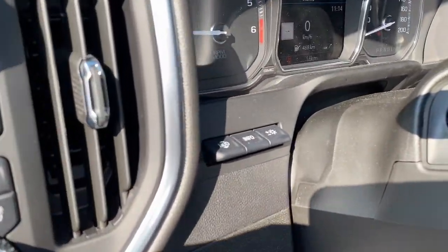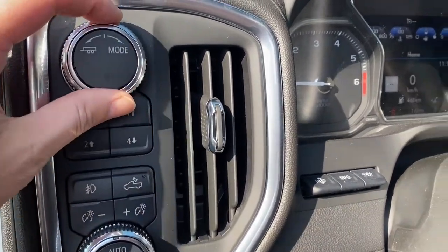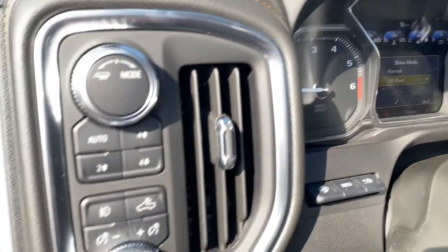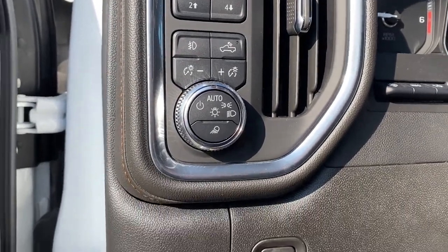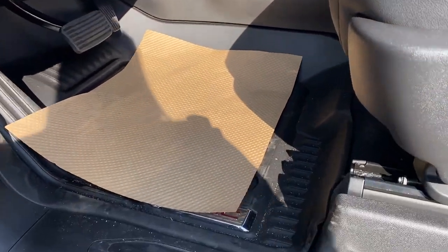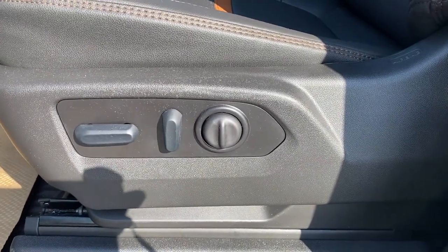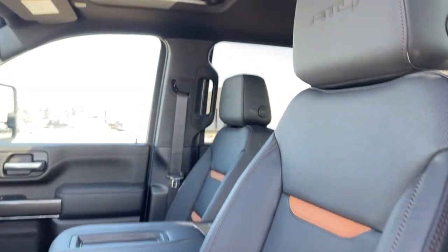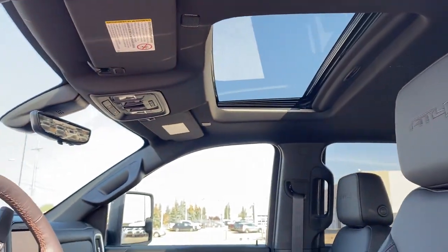To the left of the steering wheel is the head up display button and information tab. Trailer mode — by turning that dial to the right we have various drive modes appear on the dash: two-wheel drive and four-wheel drive. Lighting controls and dials including automatic headlamps with an electric park brake down below. The floor liners have a removable carpeted insert, a power adjustable driver's seat with lumbar support, jet black leather interior with Kalahari seat inserts, AT4 embroidery in both headrests, and a power sunroof overhead.